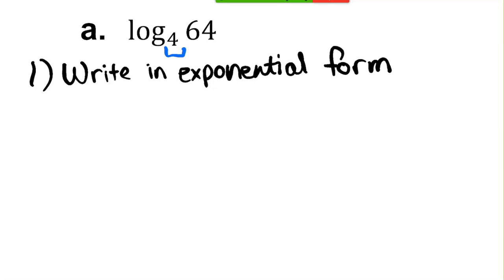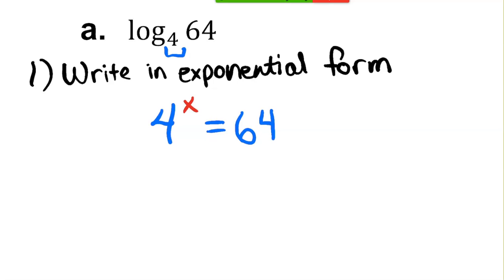So remember, you start with the base, and now normally it's equal to the exponent. This doesn't have an exponent here, so let's just call our exponent x. That's what we're trying to find, equal to 64. And here's where you kind of just have to use your own knowledge, and you can kind of guess and check here. What power do you raise 4 to get to 64? So you can kind of run through them in your head.